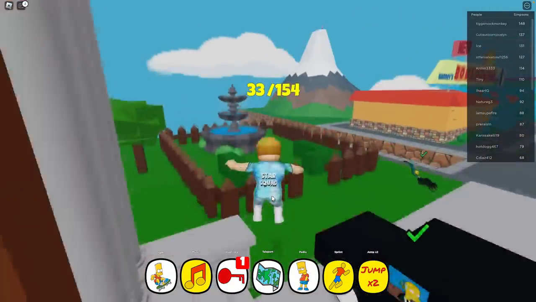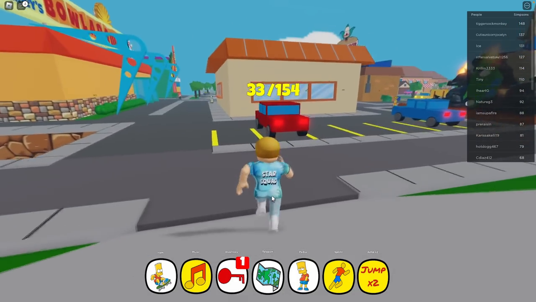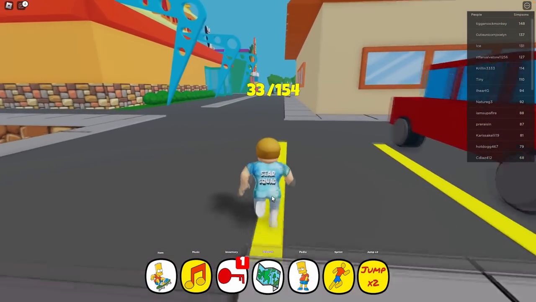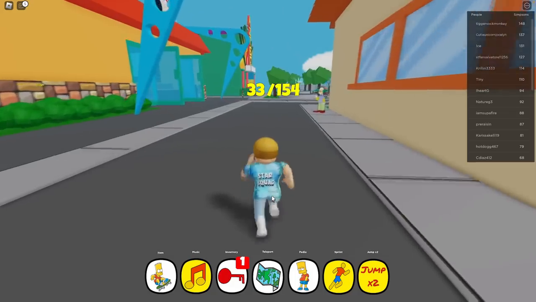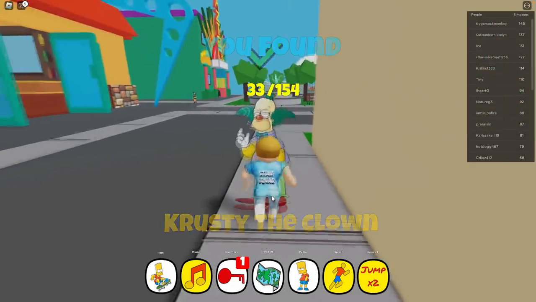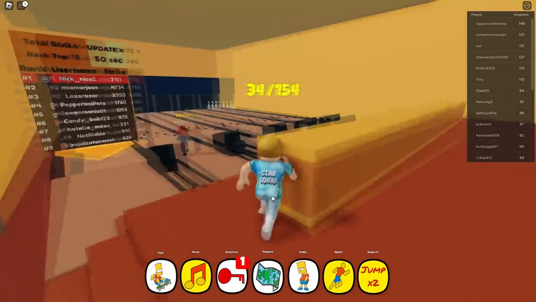Alright, I left Mr. Burns' house. I still only have the brown key. I have 33 characters though, guys. I think that's pretty good. Let's go into the bowling alley. Oh my gosh. I just got Krusty the Clown. I got Krusty the Clown!